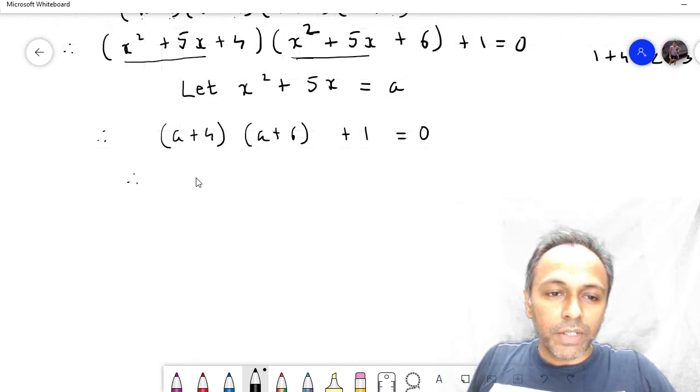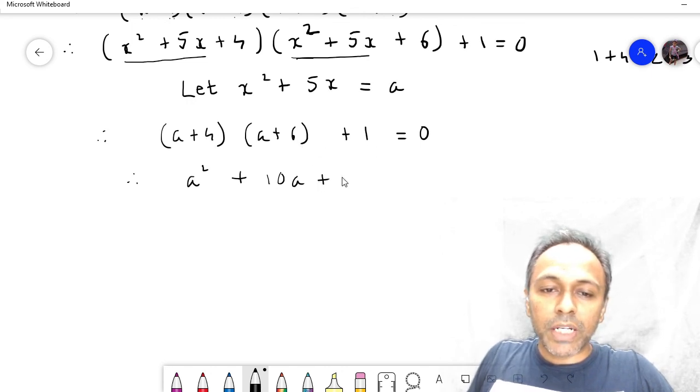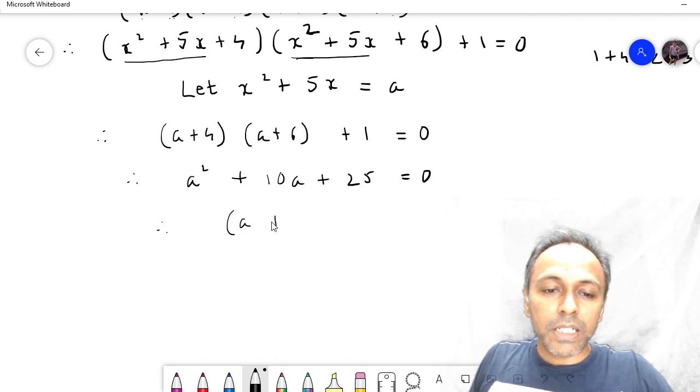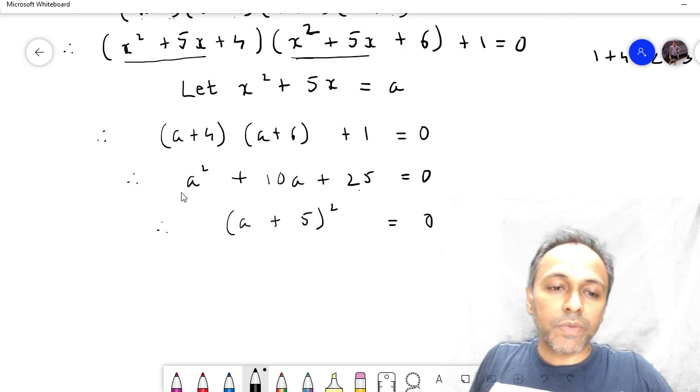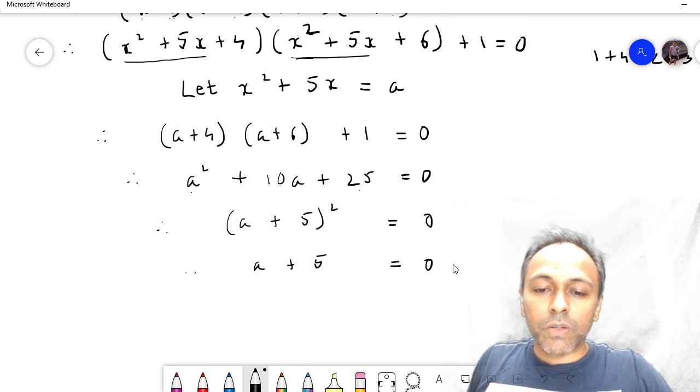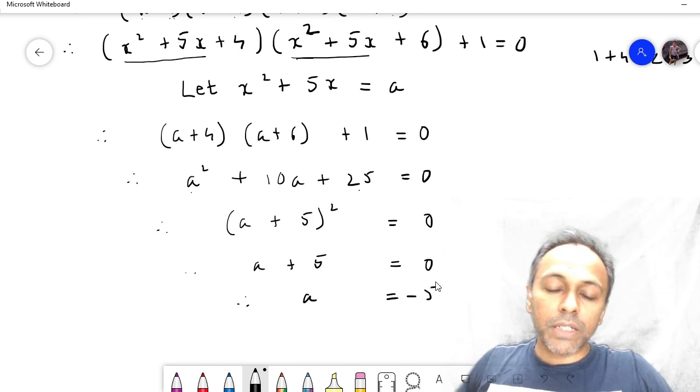Okay, I'm not leaving it here. Let's try completing it. I will do it a little faster. a into 6 is 6a plus 4a will be 10a. 4 6s are 24 and 1 is 25 equal to 0. So either you can factorize by splitting the middle term, or you can realize that this is nothing but a plus 5 the whole square, as this was a perfect square and a square is also a perfect square. So you can check 2ab is 10a. So on taking square root, a plus 5 equal to 0. So a is equal to minus 5.